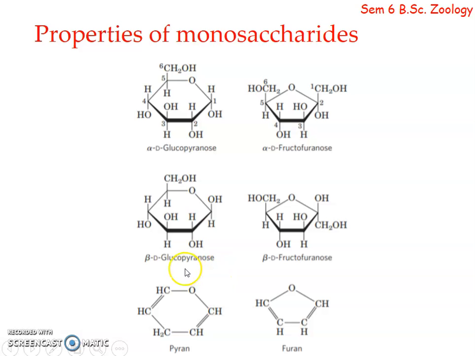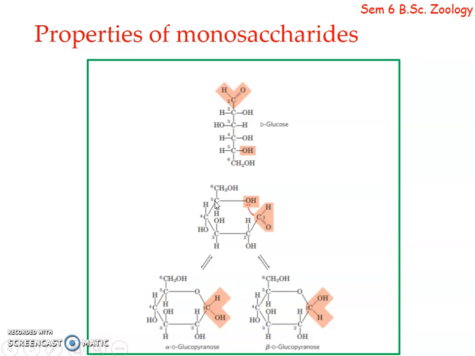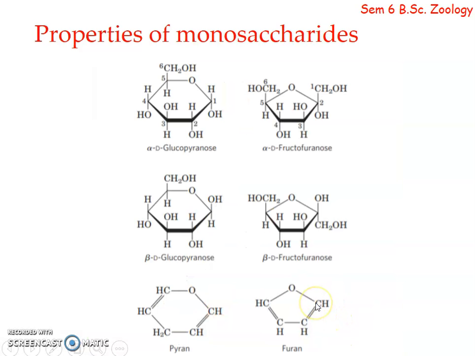Okay, aldohexose, specifically glucose, when it gets cyclized, what happens? It takes up a pyran structure, and hence it is D-glucopyranose. Depending upon the positioning of the hydroxyl group with respect to the anomeric carbon, which is carbon C1, we can have two isomers, that is the alpha isomer and the beta isomer. When the hydroxyl group extends above the plane, it forms beta-glucopyranose, and when it is below the plane, it is alpha-glucopyranose.